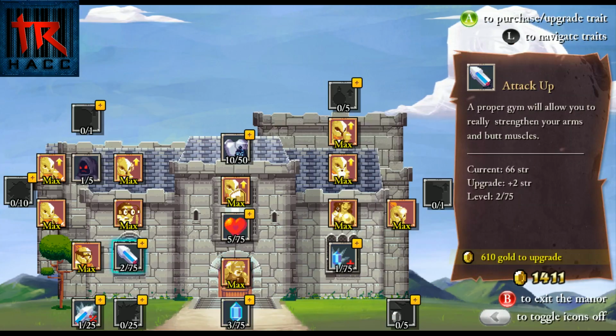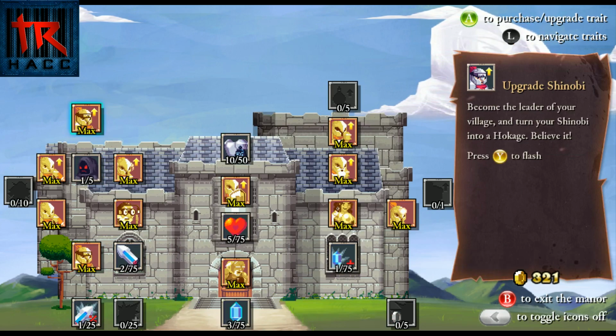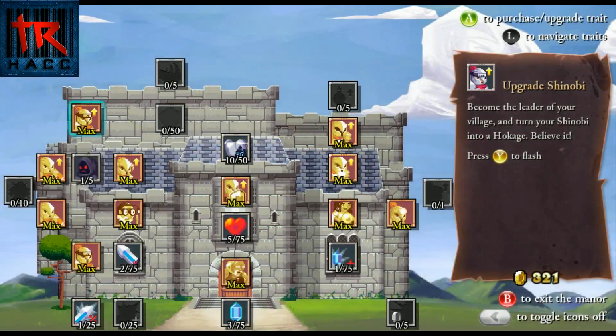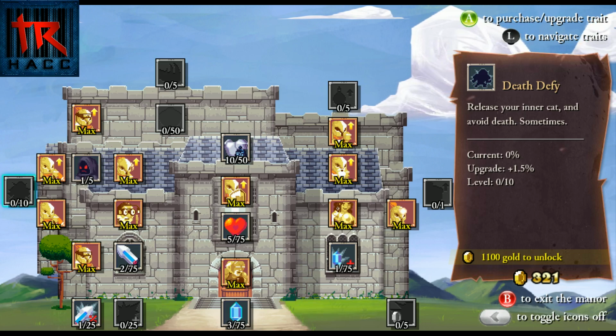So, I will do another playthrough before I end this video. 1090. I can upgrade the Shinobi because I have 1411. Let's do it. So now you see that says max because that's a one-time option. Class upgraded. Go from a measly Shinobi to the all-powerful Hokage, whatever. Master the art, looking like you're hit, but secretly turning into a log at the last minute. Good thing you carry a lot of logs on you. What? Okay. Maybe that wasn't the best idea.